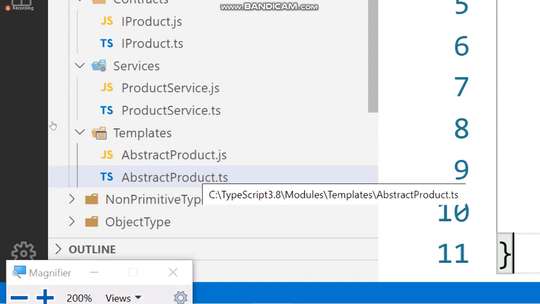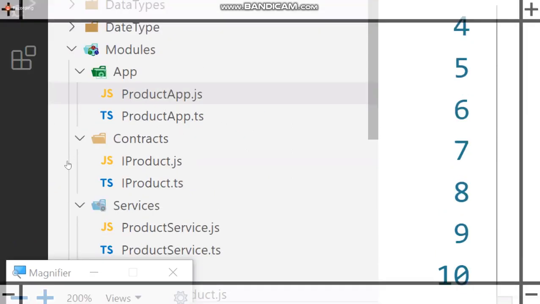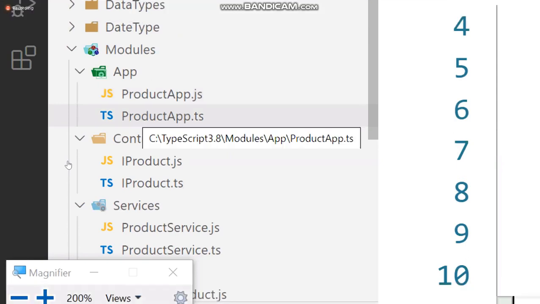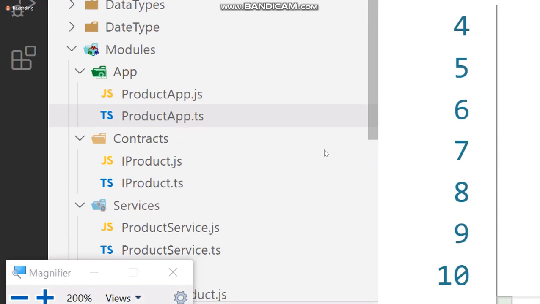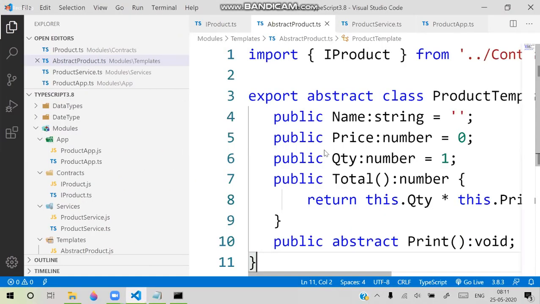We compiled only our application, and that application will track all the dependencies used, and it will compile all of them. Actually, in older versions of TypeScript, in order to do that, we had to import a module system called CommonJS or AMD or UMD. But now it's not required. We can directly compile the application, it will handle it.